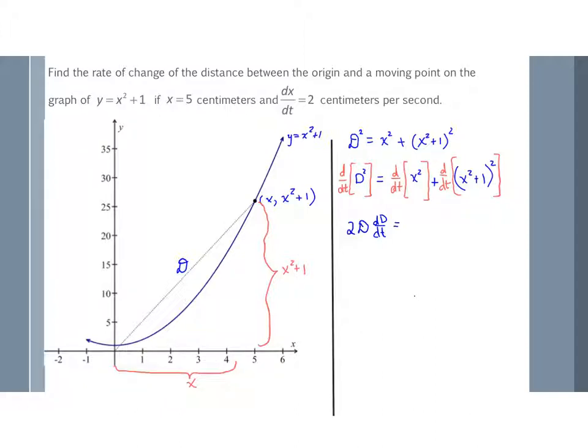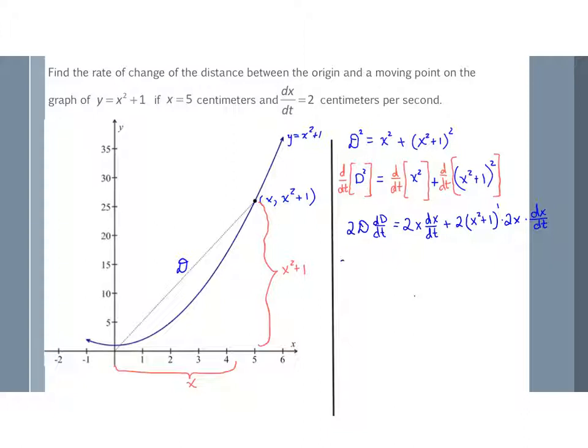Likewise, x squared. I have 2, and then the derivative would be 2x, and x is now my inside function, so dx dt plus, now this one's got layers to it, I have x squared plus 1 quantity squared. So there we go, it's going to be 2 times x squared plus 1, now raised to the first power, and then I take the derivative of the inside. But the derivative of x squared plus 1 is 2x. But again, we remember that x is an inside function. So we have yet another layer to this, and I take the derivative with respect to t.